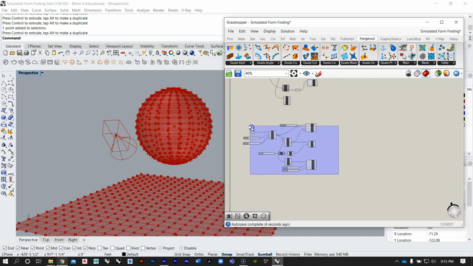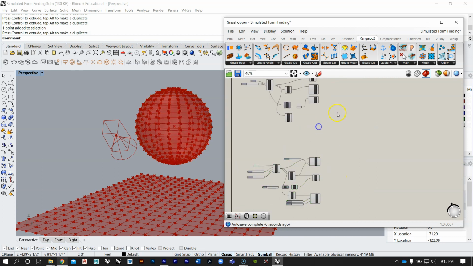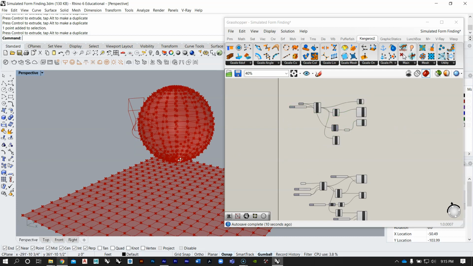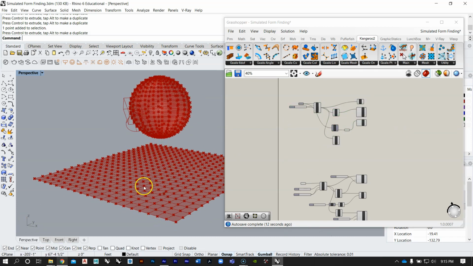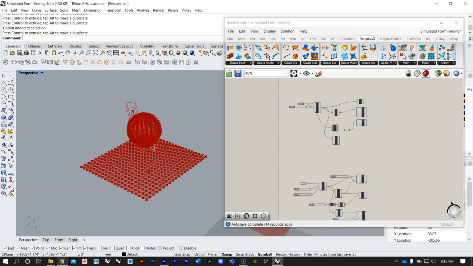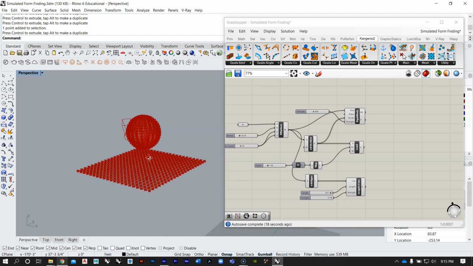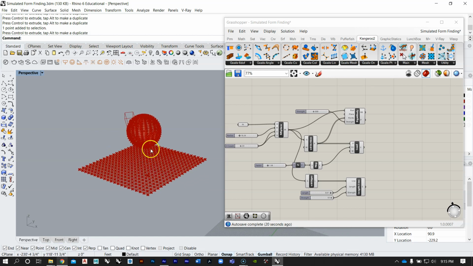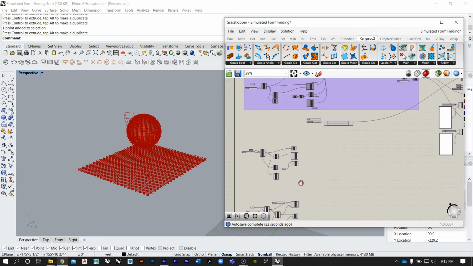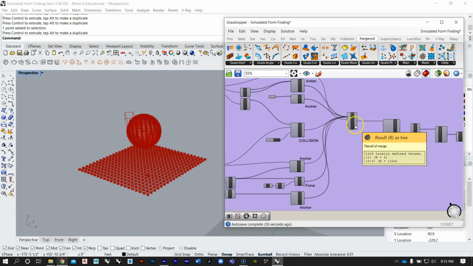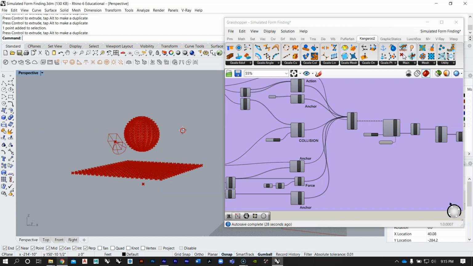Okay, so now we've got our forces for our sphere. Our mesh is set up so that it will deform when the sphere drops into it, and our sphere is set up so that it will fall into the mesh and the sphere itself will not deform. Okay. So the last goal that we need before we set up the simulation is our collision goal, which tells the sphere to deform the mesh as it intersects it.